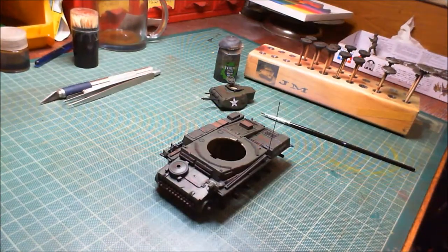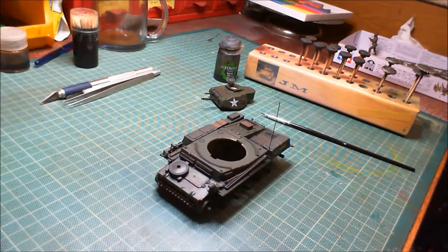And we'll be doing highlighting some of the hatches and some of the protrusions, some of the little hinges and things like that. It's just an extra little touch that I give to them, just to make them a little bit nicer. And I'll be doing some pastel work, and we'll do a bit of sponging as well. Why not? Okay, so we get onto the bench. And we'll start on that. Right, chaps, we're down at the bench, and let's go on with the next step.